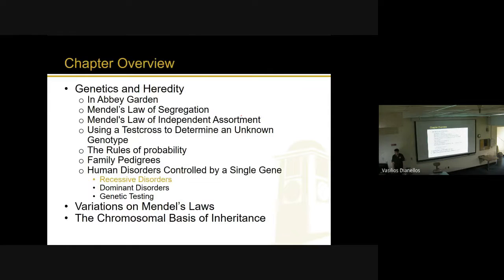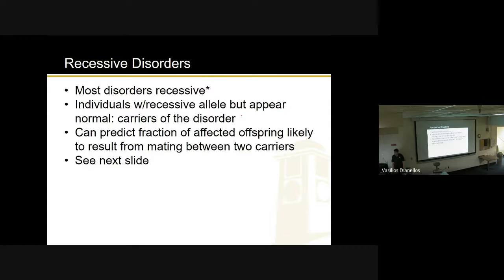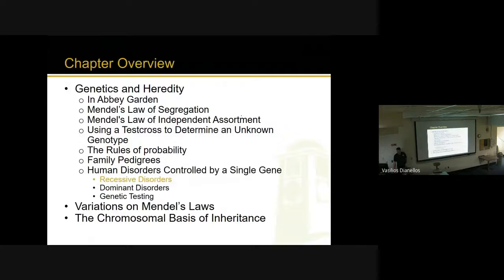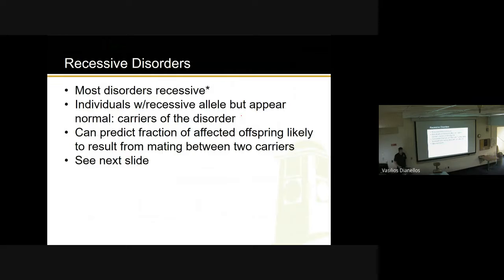Let's talk about them. First, we're going to talk about recessive disorders. Most disorders, the kind we're talking about here, are recessive. So there's more recessive disorders than there are dominant disorders. And that makes sense because we just saw this list, right? There's a bigger list up top for the recessive than there are dominant. Any guesses to why there are more recessive disorders than dominant? And let's just say most of them are deadly. That's a hint. Most of them are deadly.